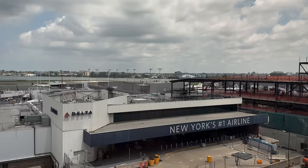Those are some of the old gates there, but my flight will be operating out of a different set of old gates on the western end of the airport. All right, I'm here for the view of the arrivals on runway 22 and departures off of runway 13, but right now there are only arrivals on 22. No one is being allowed to take off right now on runway 13.